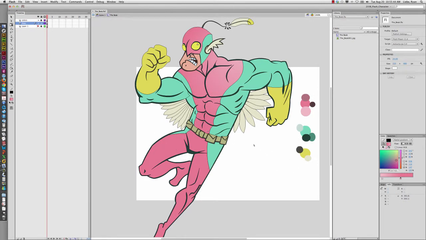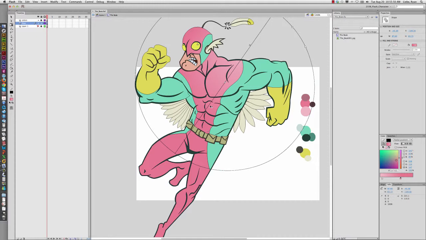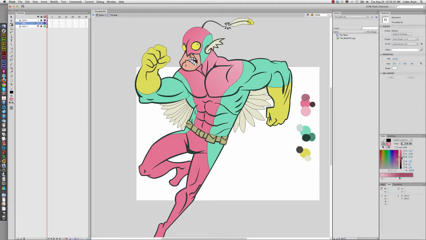So let's say we give this selection a different gradient, and let's give it a little bit more shadow this time. So we can come over to this color and make it a little bit darker. Now let's apply it to this area.